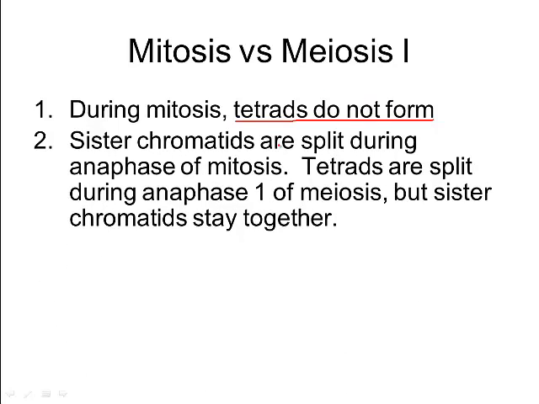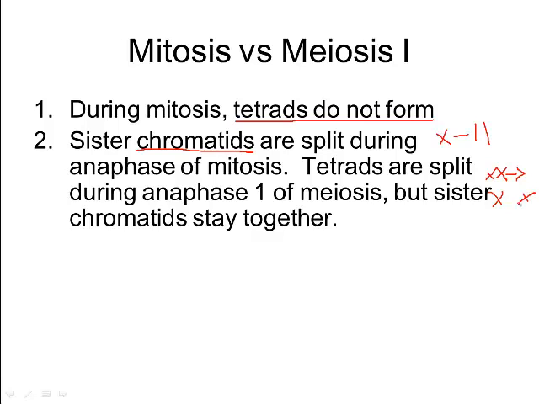The sister chromatids are split during anaphase in mitosis, so that's when we're going to actually get our individual chromosomes. Whereas in anaphase 1 of meiosis, we are going to be keeping the sister chromatids together, but the homologous chromosomes separate. So at the end of mitosis, the X form goes into 2 individual chromosomes. But remember, during meiosis, it was in that X form, and all we're going to do is separate it into 2 separate X's.